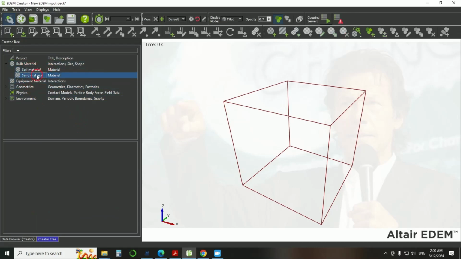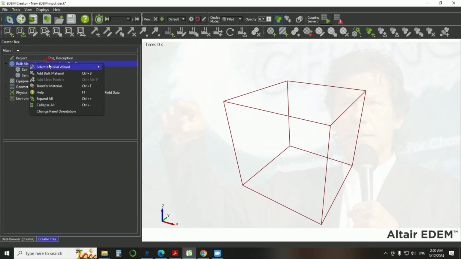Soil material and sand material. And if I right click here, you can see that there is the option of transfer material. This will basically help us, let's suppose we define a material and we want to use this material in other simulations or in other projects, then we can transfer this material.